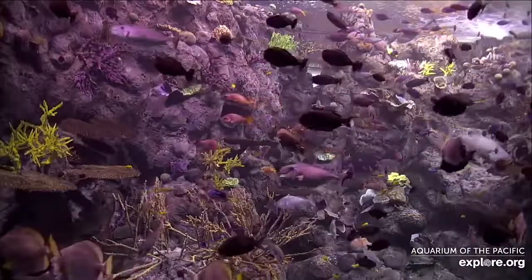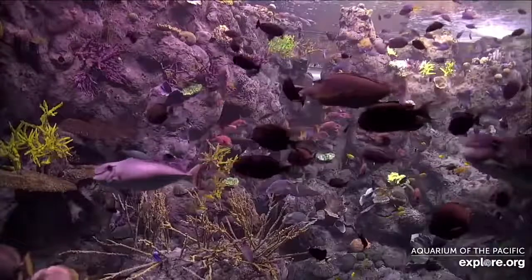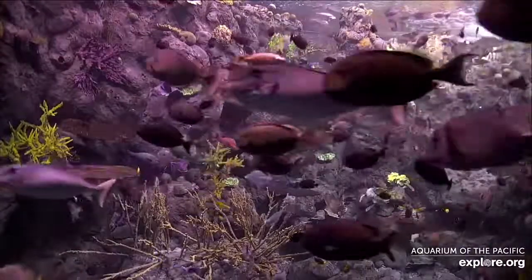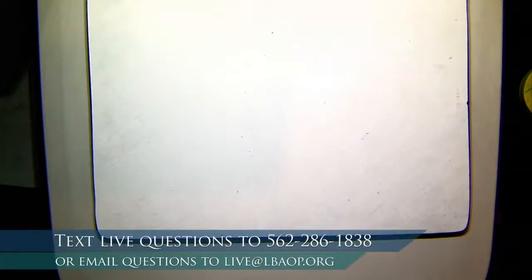All right, scientists, do you think we have a good idea of what a fish looks like? I think we've got a good grasp to start it out. So I'm going to go over to my document camera. I'm going to have Cynthia put up our text line so that if you want to add anything to my drawing or your drawing, you have suggestions, you can let us know. And I'm going to start drawing a fish.